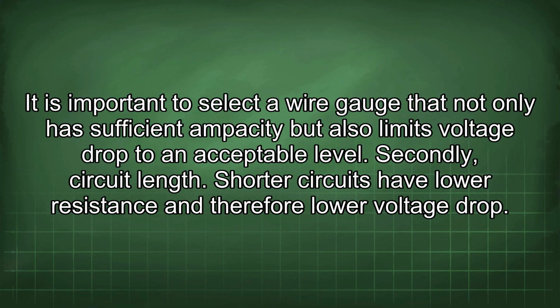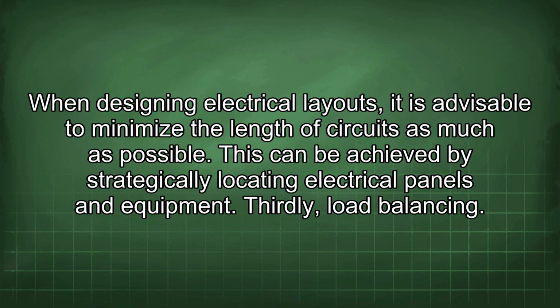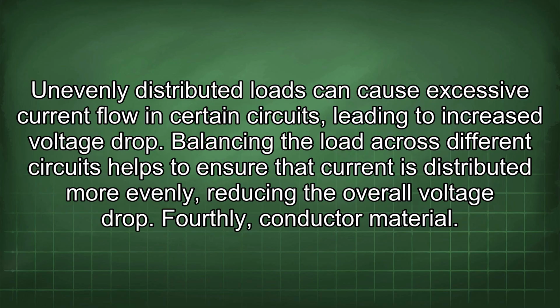Shorter circuits have lower resistance and therefore lower voltage drop. When designing electrical layouts, it is advisable to minimize the length of circuits as much as possible. This can be achieved by strategically locating electrical panels and equipment. Thirdly, load balancing. Unevenly distributed loads can cause excessive current flow in certain circuits, leading to increased voltage drop. Balancing the load across different circuits helps to ensure that current is distributed more evenly, reducing the overall voltage drop.